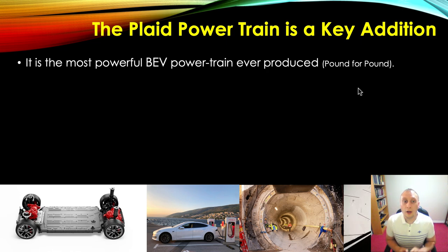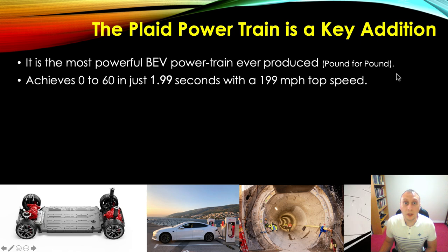It is the most powerful battery electric vehicle powertrain ever produced pound for pound. Maybe there are other powertrains that are more powerful, but they are much heavier, much bulkier, and probably cost twice as much per kilogram. So it is a very efficient and reliable, powerful motor. Each vehicle has three motors because it's a tri-motor setup, and potentially that could go up to quad motor — though the question is, do you really need four motors when you've got all this power anyway?